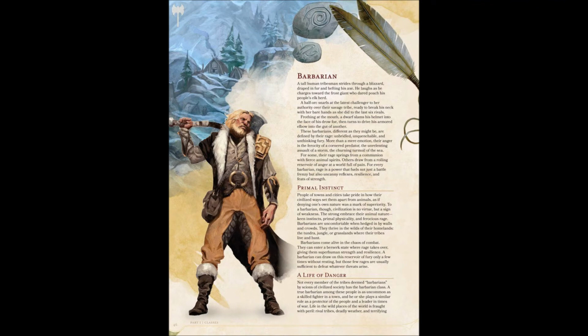And of course, if you want to take after Conan, you're going to need a little more cunning than you would naturally think, because Conan's a bit more on the smart side. So if you want to play a barbarian that might not be book smart, but is street smart, even though streets might not be something he's familiar with, then take some information from our good friend Conan. And this is also where we get the idea of them not wearing a whole lot of armor, since what we consider barbarians in the past didn't always wear the most armor, even though we see him wear armor.